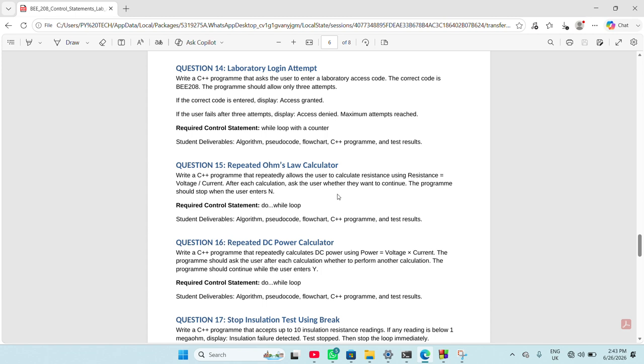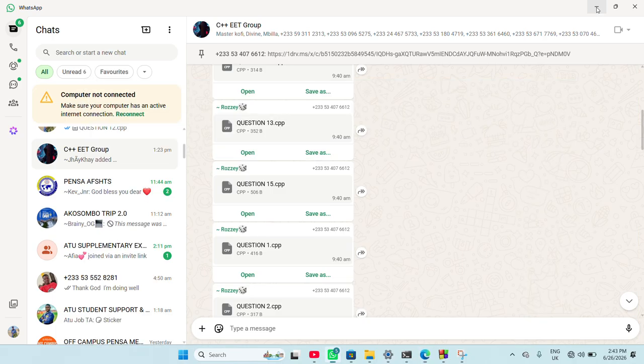The program should stop when the user enters N. So we are going to turn this type of question into C++ programming code. Without wasting much time, let's move on to our home screen.